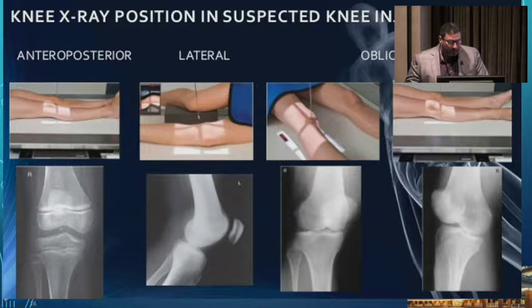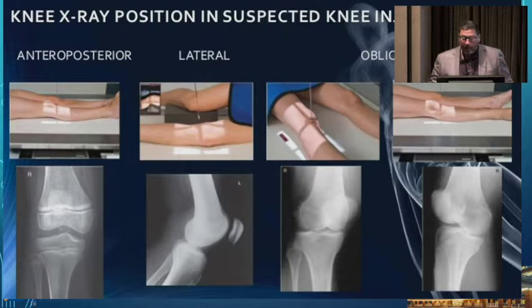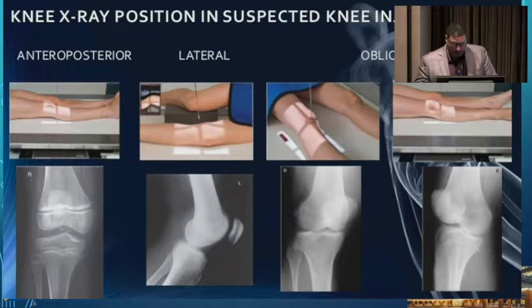Generally, x-rays of the knee in the trauma setting are a little different than in a non-traumatic setting. In the trauma setting, we usually get two x-rays, an AP and a lateral. The thing I want to point out is on the lateral view here, you see the two condyles overlapping each other, and that's a good lateral view. Typically, when I get x-rays from the outside and they're brought in, I get this. All the way on your far right is your lateral. That doesn't really give you the information that you need.